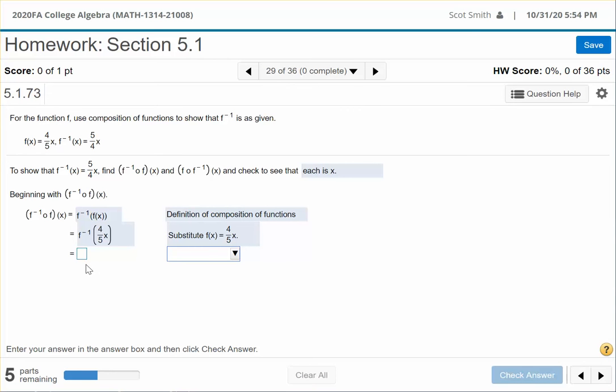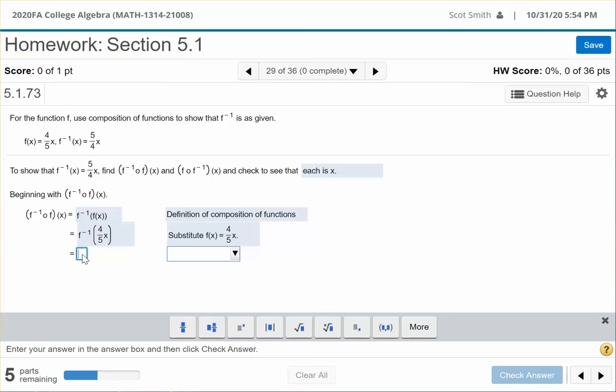Now, here's where you got to be careful, or at least I did. Now, f inverse, what is that function? Well, it's the function that multiplies 5/4 times your input. So we're going to multiply 5/4. So you could just type in 5 divide 4 using the slash, or you can actually use this template for fractions, and then arrow over, and the asterisk is what you use for multiplication. And then what I found, because I originally did 5/4 parentheses times 4/5 x, and I don't think it worked. So I'm using the dot or the asterisk for multiplication here.